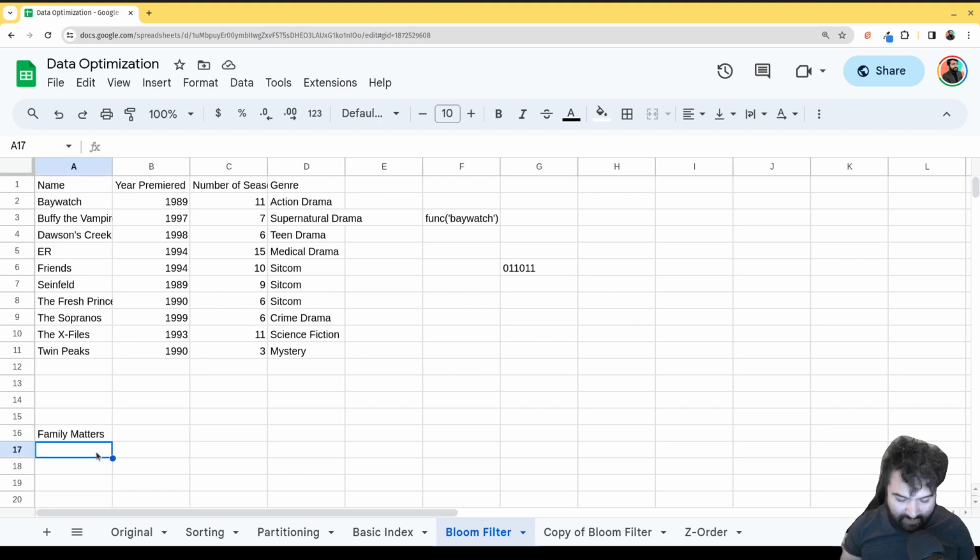But let's say I then search for step by step, and that hashes to a 1. So the first spot, that's still 0. So that means we know that at no point have we inserted a value that has ever hashed into that first bit. Okay, so in that case, we know that step by step unequivocally is not in this data set. So we can just skip the scanning of the data set, and that's how bloom filters help you out. They don't help you out with every value, but periodically they're going to be able to determine which values you just don't need to bother scanning.